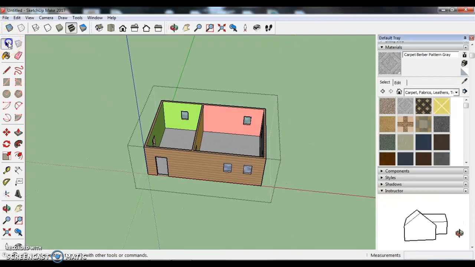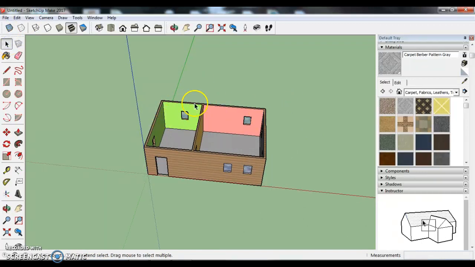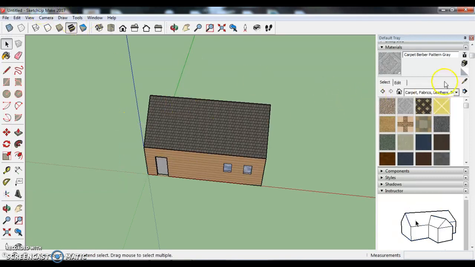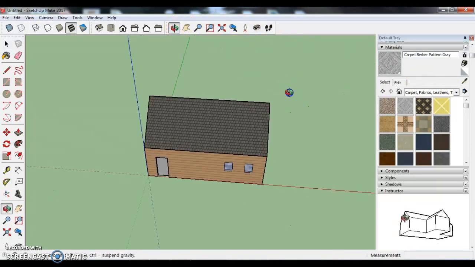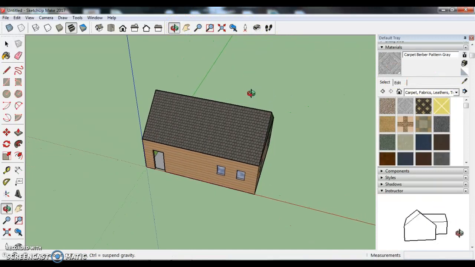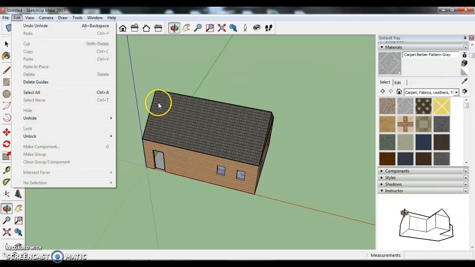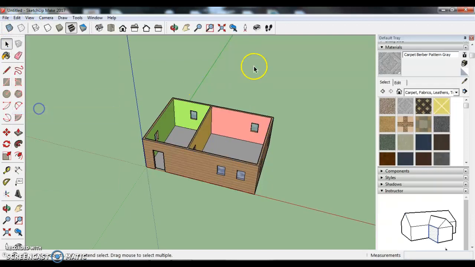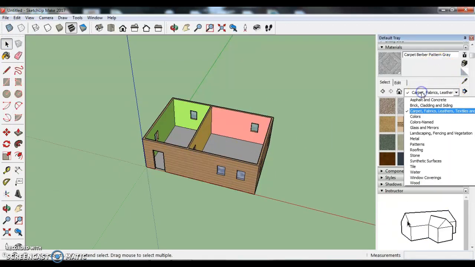I can click now out here, and I've deselected. I'm no longer editing that. If I want to view my roof back on it, I can say unhide. And I've only hidden one thing, but it's the last thing that I did, so I can just do that. And there's my house, pretty well set. The last thing we can do on this is if we wanted to add some furniture. So let's go ahead and hide that again. Let's select it and hide it, and let's add some furniture in there.